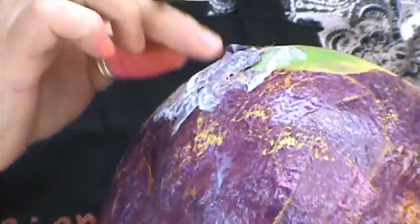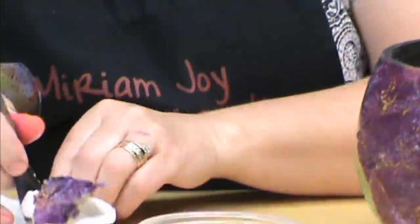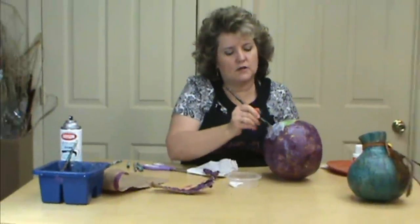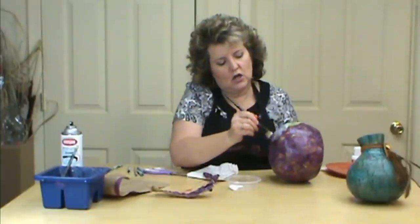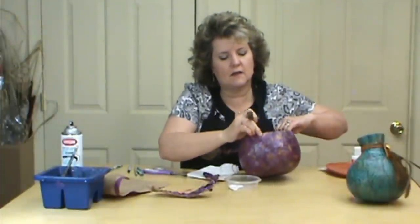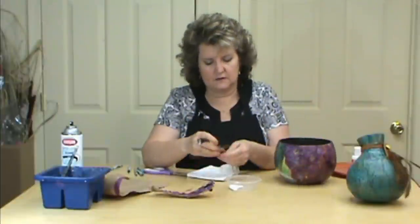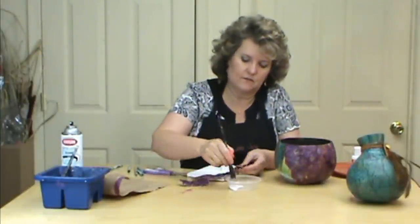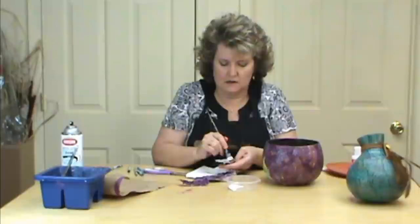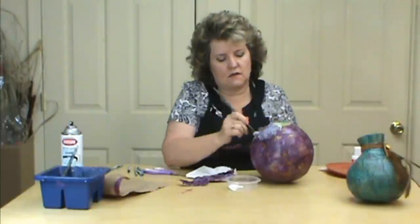Because we're wanting the wrinkles, we don't have to do this in little tiny sections like we sometimes have to do when we're using our Mod Podge to get it to lay down straight. So we can put these on in bigger sections, but you really want to make sure that you get your ends nice and flat. I had one up over here that I've got to get tucked in, so I want to get him laid down nice and flat. So we're tearing these into sections. Let's see if we can hit that with one. This is a nice and messy project. So we've got that guy all there.